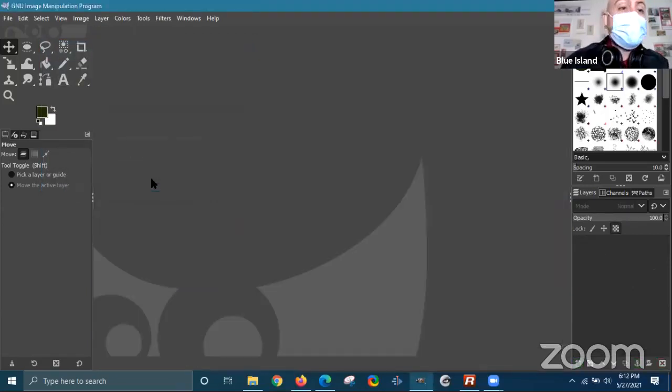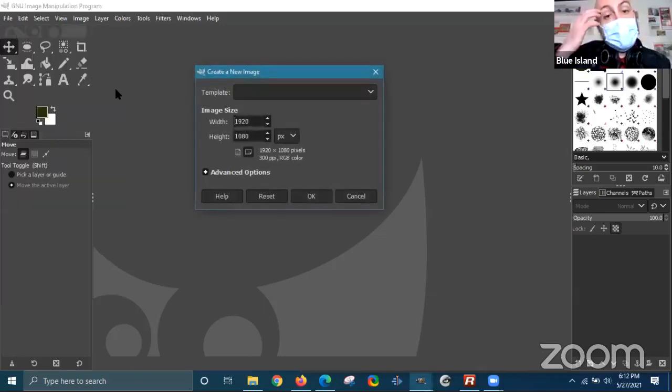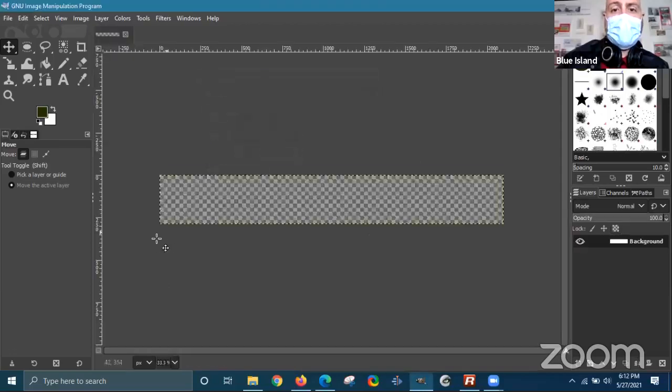Now we have a clean slate. Now I'm going to do File, New, and in my example, I have an application that calls for an image that is 2100 by 288. Basically, this is our photo booth application that you've seen maybe at one of our events that we went to on site. So I put in my dimensions, and I should get a blank template.